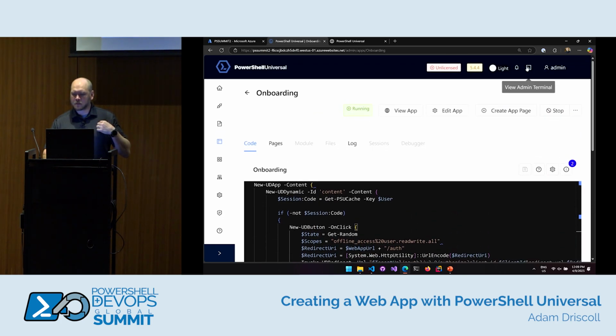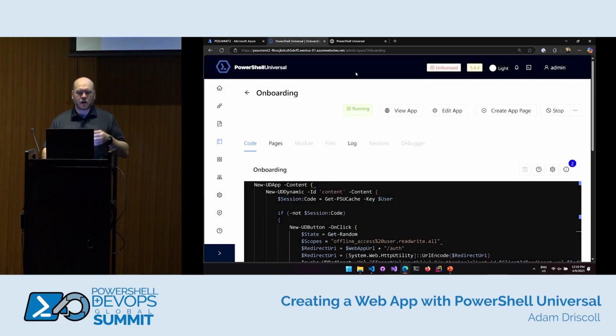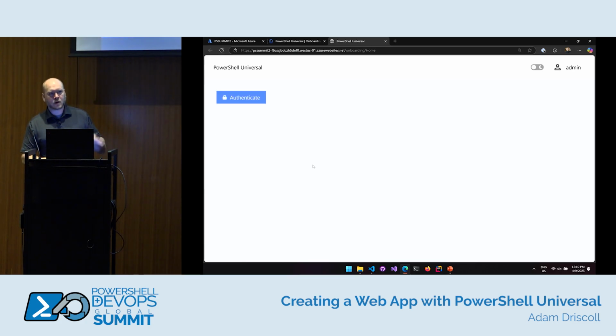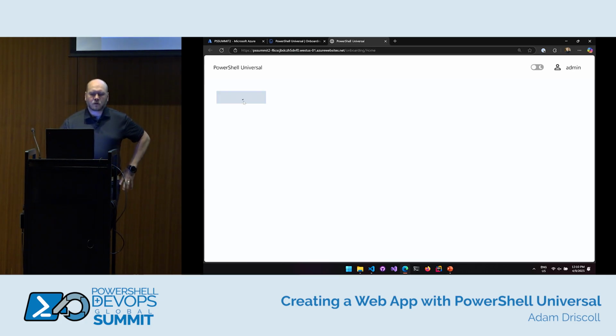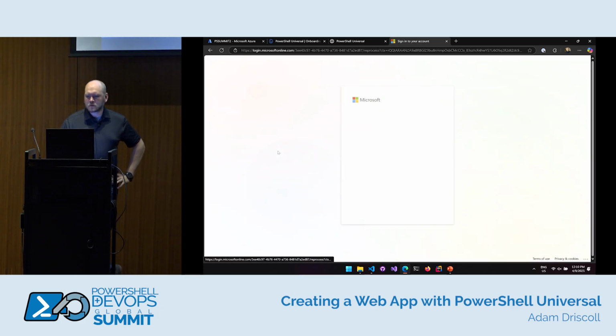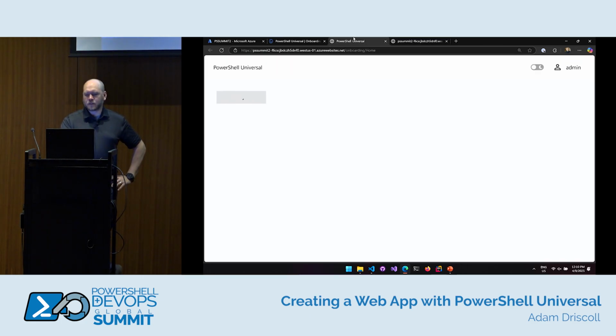So I'm going to clear my token out. I do Remove-PSUCache with the key admin. So now I no longer have an app token. If I refresh this page, you'll see that the authenticate button is back because I lost my app token. So if we go through the flow, and then we accept, if we were actually to look over there, you can see that's checking every second.